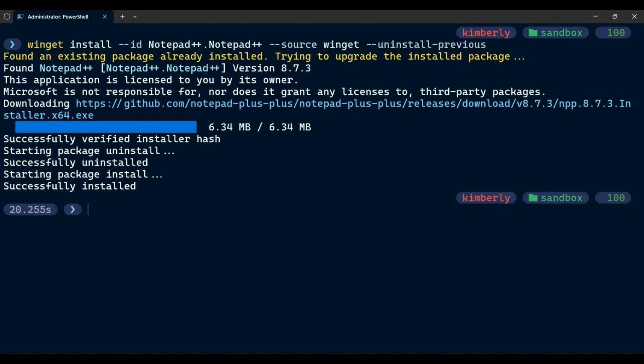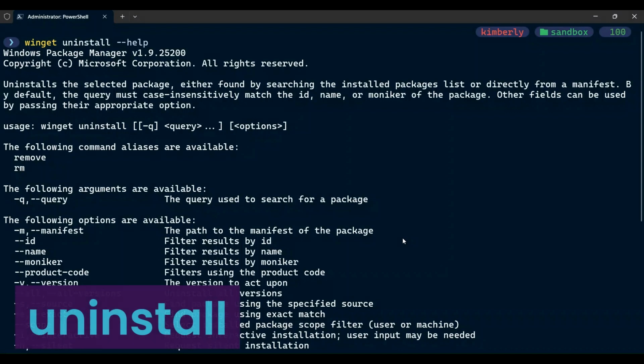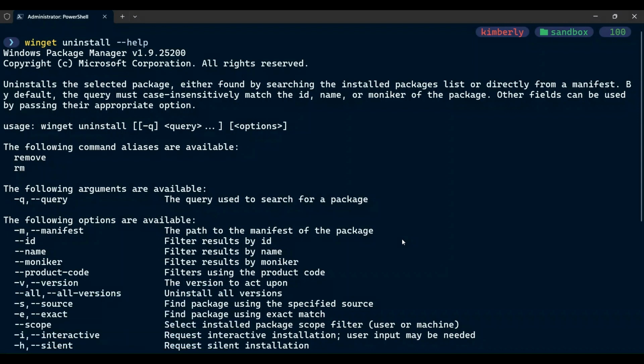WinGet finds the application package, downloads the new application package, uninstalls the prior version, and then installs the current version. In some cases, where an application package does not include the ability to uninstall prior versions, or you may no longer be using a specific application, you will want to remove those unwanted or outdated applications from your system. The uninstall command simplifies the uninstall process, helping maintain system cleanliness and offering options for automated and silent removals. By using this command, you can effectively manage your installed applications and keep your system organized.